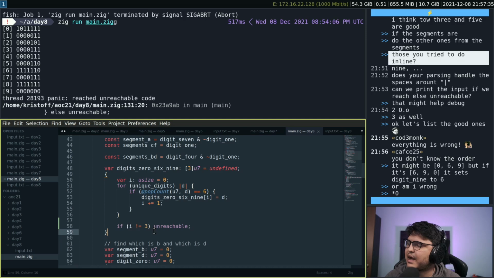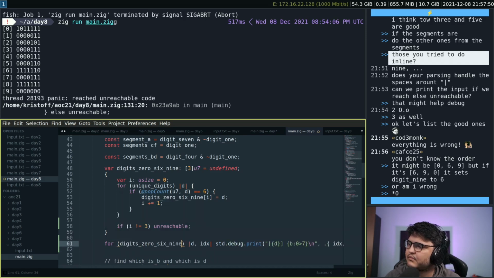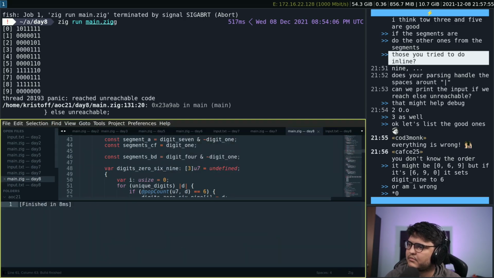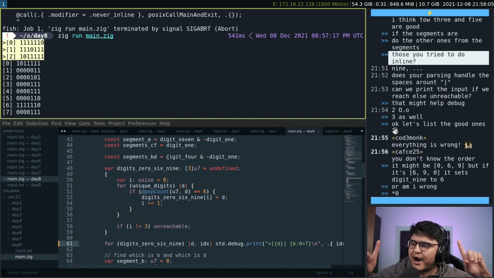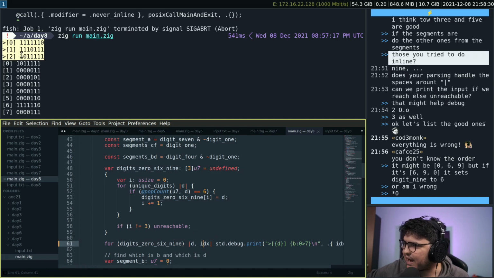I have trouble understanding how 9 could be a bunch of zeros. Like, what happened to get there? It's so weird. So 0, 0, 6, 9. Okay, so these are correct. What's going on here? There's something spooky going on. So digit 0, 6, 9 is correct.